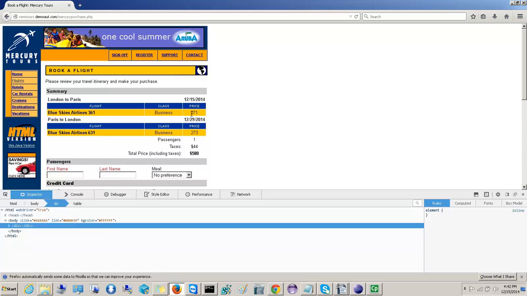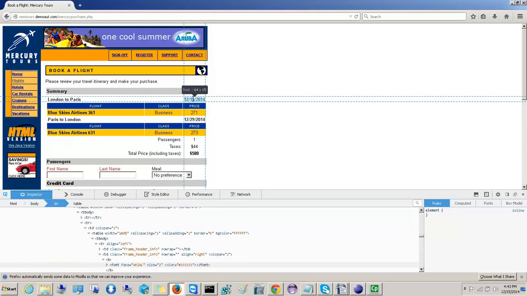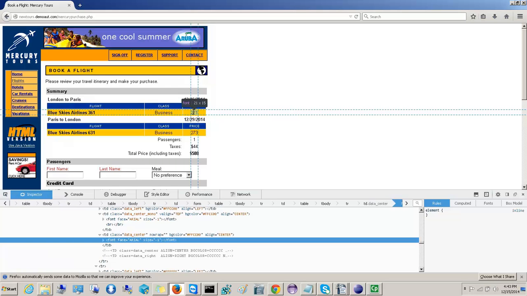So to capture the price of this ticket and price of the return ticket, and number of passengers, taxes, and total price. We will calculate it later, but I'll simply capture this and store it in a string variable. So for that also I have to find the element. So let's start from here. Date is not really important, so I'll start from here. So you have to exactly point it to that element label.